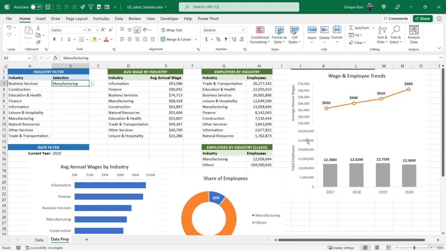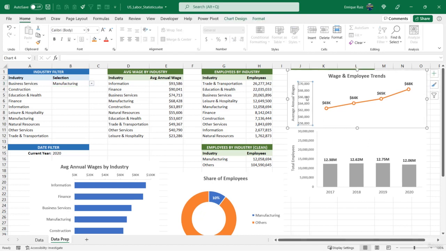And now that we have set the bounds for our y-axis, we can remove them since we do have the data labels already. But one little caveat here is that I actually really like this axis border being here because it kind of gives a sense of separation between these two charts. So I can't just delete the axis because it's going to get rid of the border. So I'm going to undo. And the good news is that I do have a trick up my sleeve here. We can't delete the axis, but what we can do is make the values on the axis invisible.